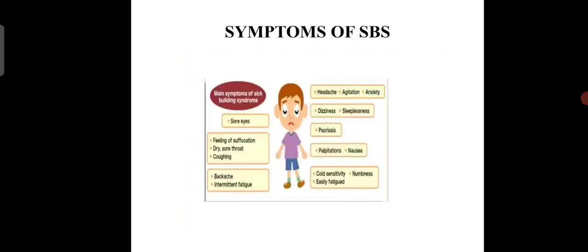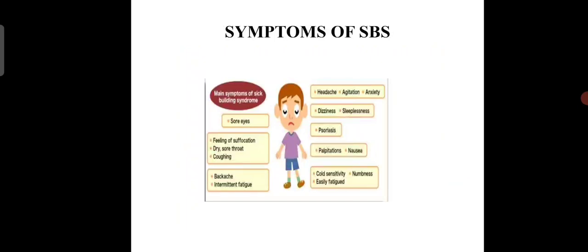So what are the symptoms of a sick building? The symptoms of a sick building are generally sore eyes and a feeling of suffocation inside a building, dry sore throat, coughing, backache, intermittent fatigue, headache, agitation, anxiety, dizziness, sleeplessness, psoriasis. So these are the common symptoms in a sick building.